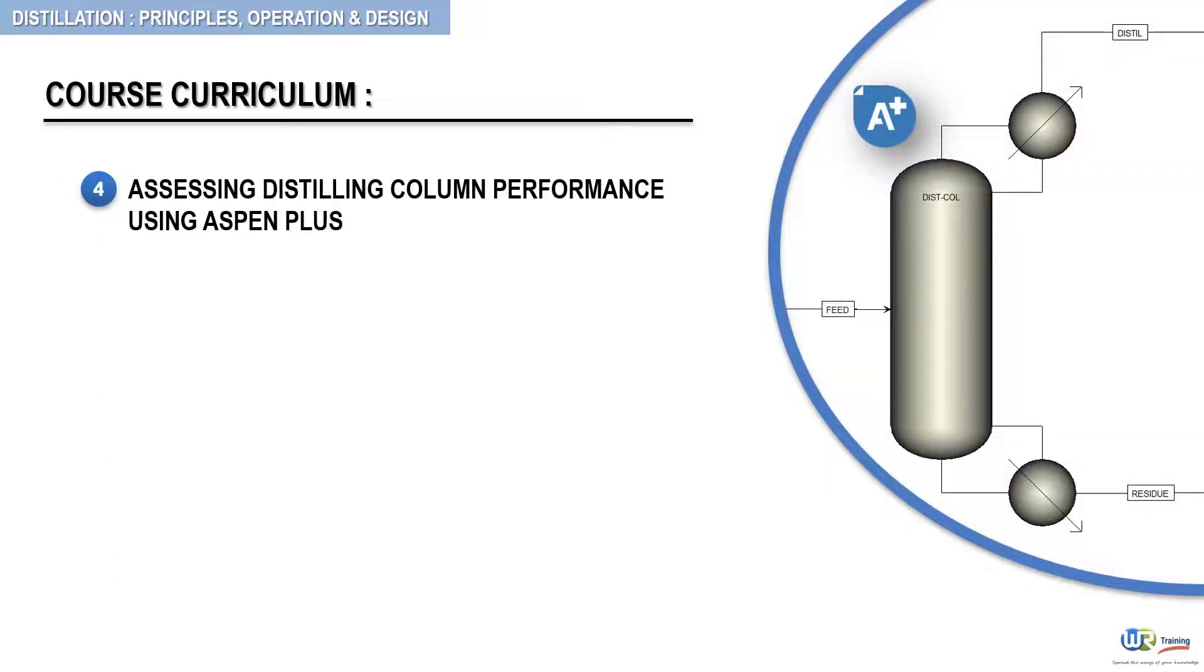Finally, in the last section of the course, we will use a chemical engineering simulation software to model a distillation column and assess the impact of an operating parameter change on the column performance and separation capability. We will examine the impact of a change in the feed temperature, feed stage location, distribution, and reflux ratio.